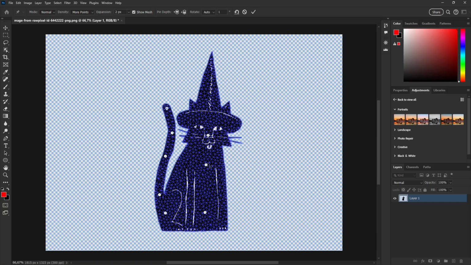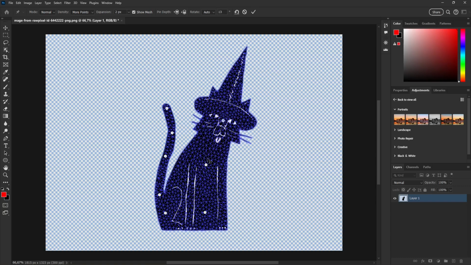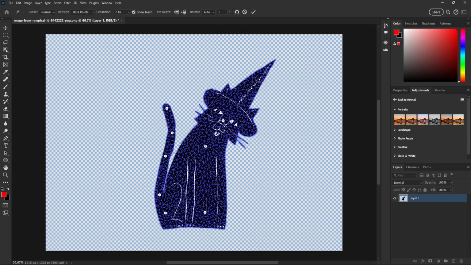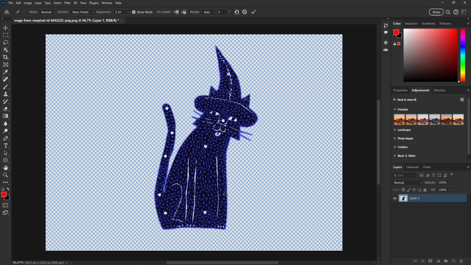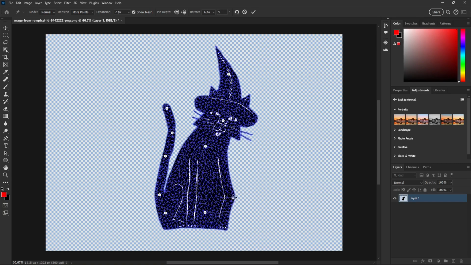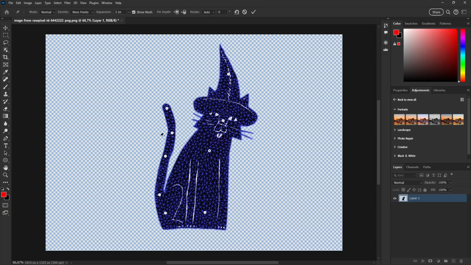Now that I've placed these points, I can just click on a point and start to play around. And you can see how I can play with this cat, and I can deform, and I can change the pose. Now if I click here, I have an extra point. Maybe I can make things a little more interesting, or maybe I don't want this. So I just hold the Alt key and then click, and you can delete that point. So you can play around with these points, especially here with the tail, we can play a lot. Now be careful not to play too much, otherwise this will get really stretched and probably you don't want that.